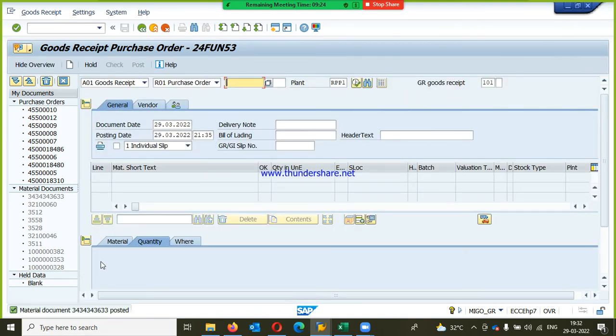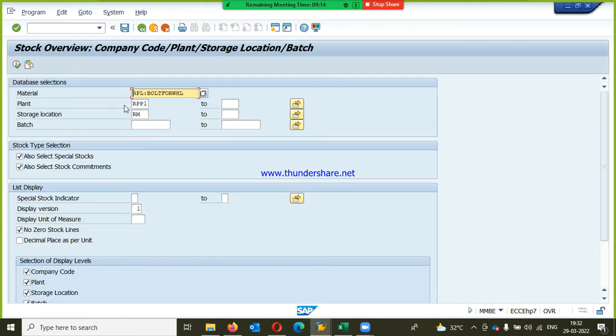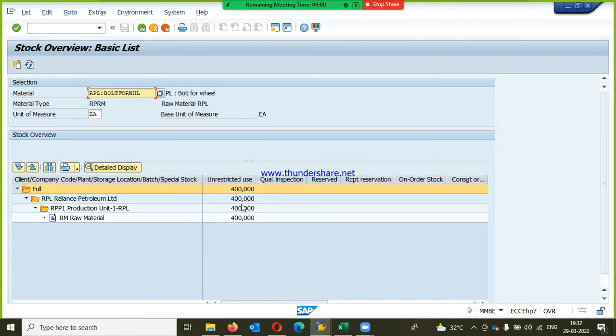So this document got posted now. Now if you want to check that, go to MMBE, and you can give any material number or the description or name of that material, then input the plant and storage location and click on execute or press F8. So 400 quantity is there in our premises.